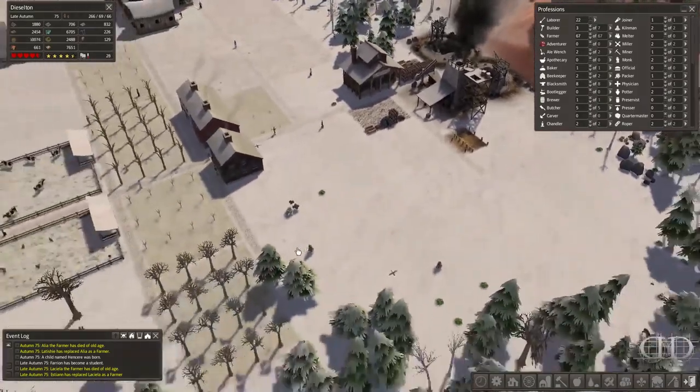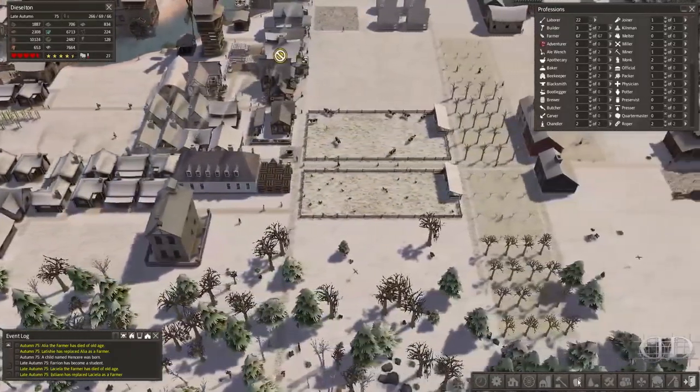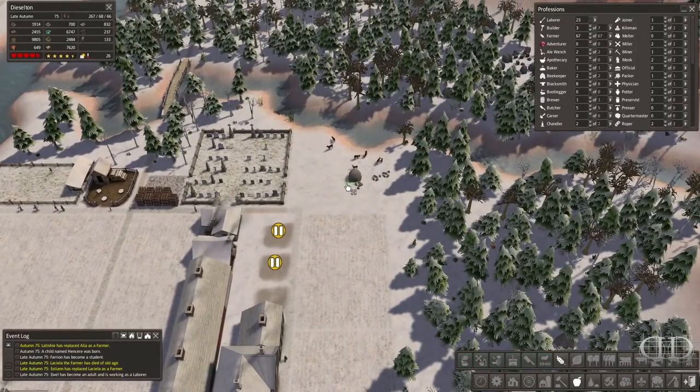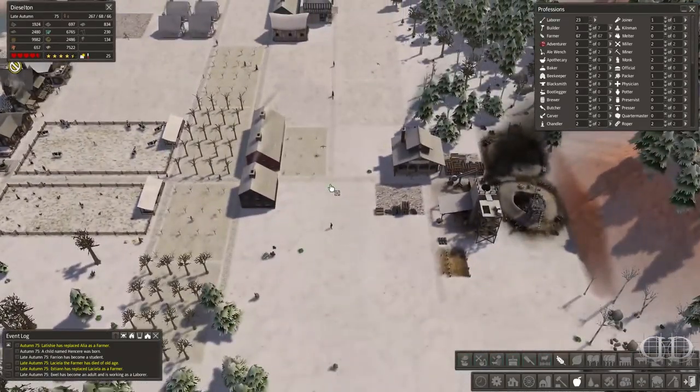Pause. This is getting filled up pretty fast, isn't it? Wow, it sure is. Our health is at 4.5 hearts. Happiness is at 4.5. It's going well at the moment. No one's dying of starvation. It's always a plus. Let's see here.